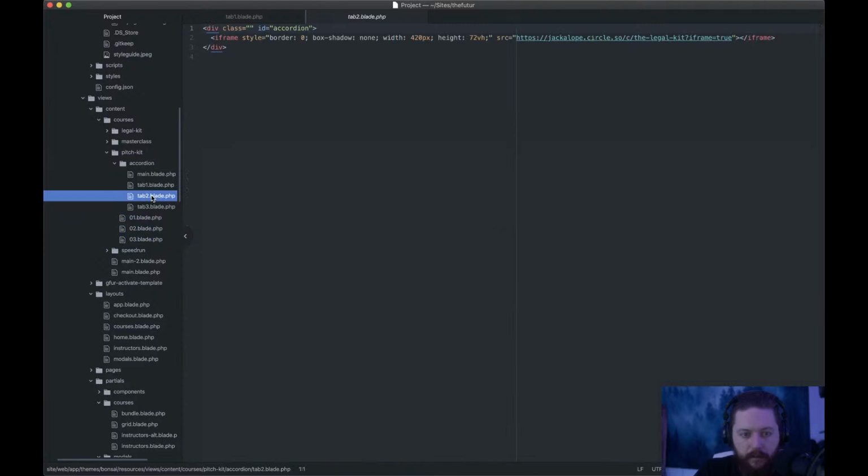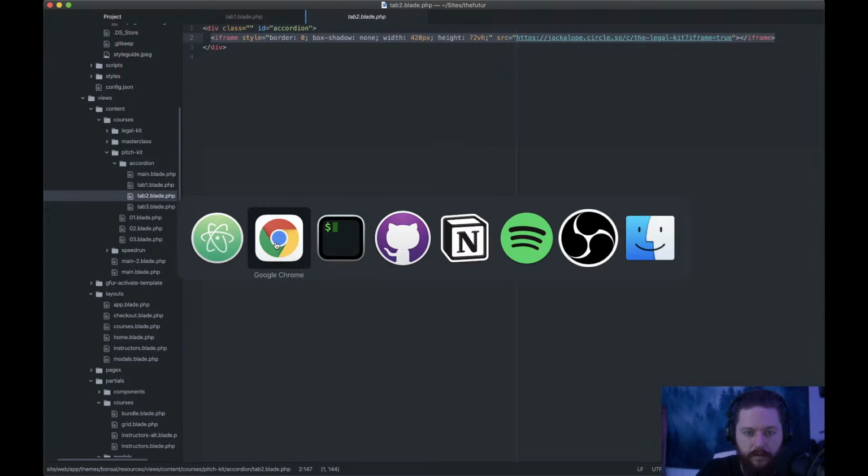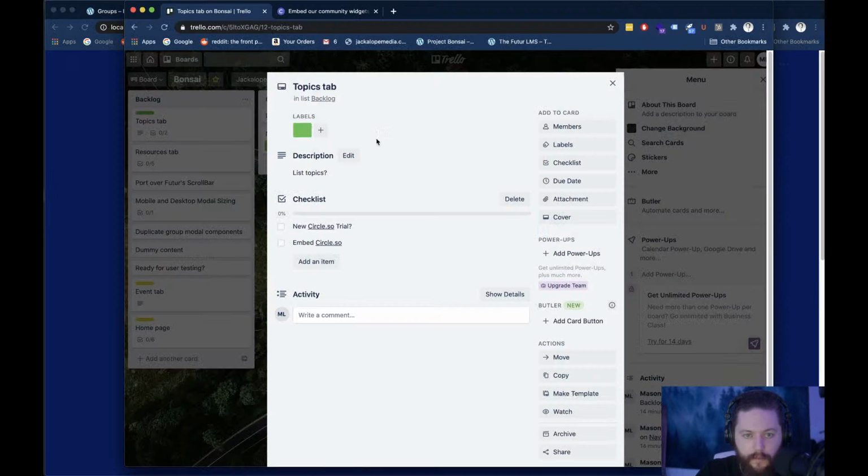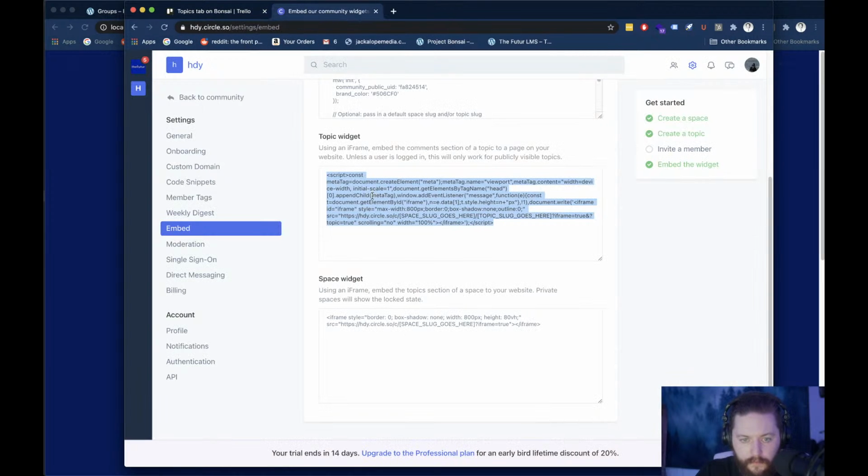So we have tab 2, which is an iframe, a legal kit. Huh. Okay, so that's for a certain topic. Yeah, space. That's a whole space.